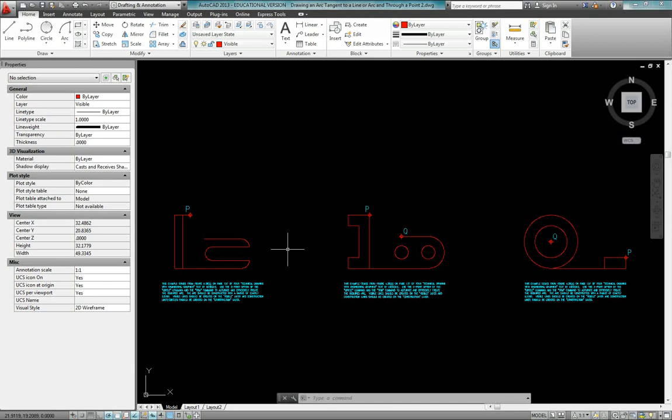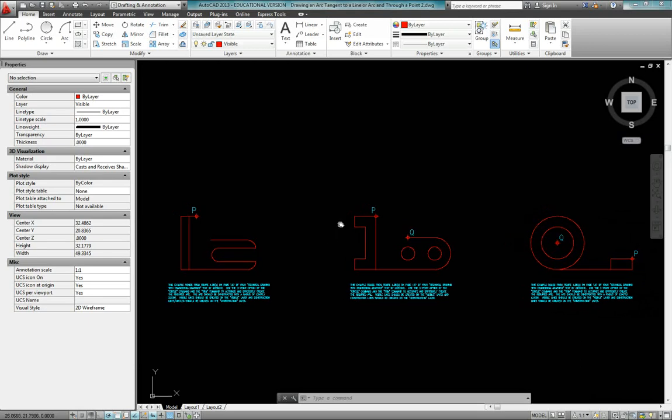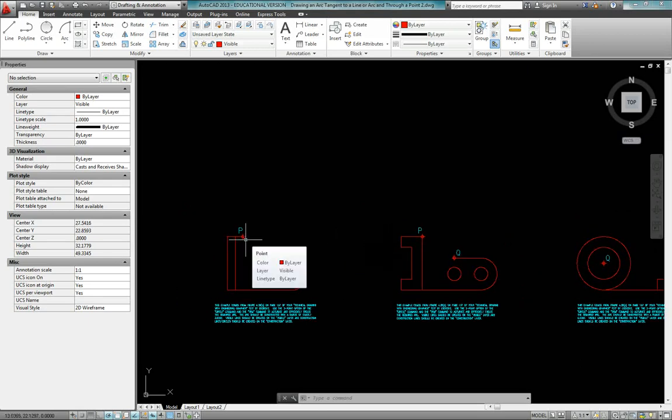Now, AutoCAD actually has a tool that will help you accurately construct these arcs, but it was important to understand the geometry before you moved on to the shortcut tool. Otherwise, you may have missed something. In fact, on the third exercise here, if you didn't understand the geometry of what was going on, then there's a good chance you may miss something here if you use the shortcut tool. So let's go ahead and work through these different exercises.